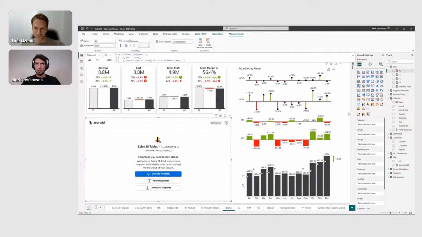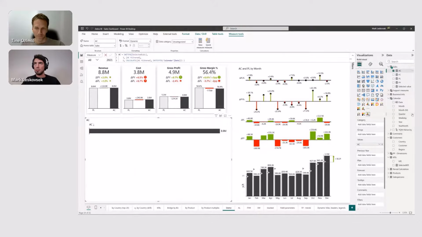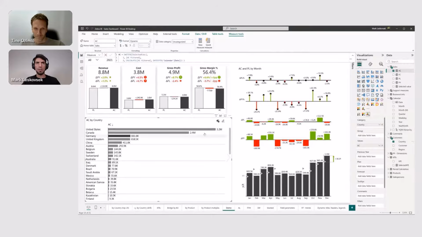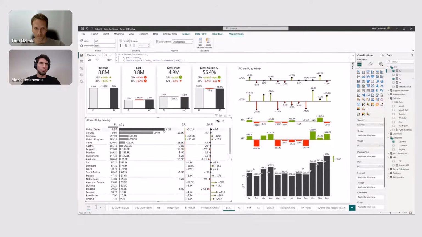So when you're adding your data to the tables, and you have a long list of categories, let me add just a comparison measure. What you can do is right-click on any category here, and here you access the top and bottom end.